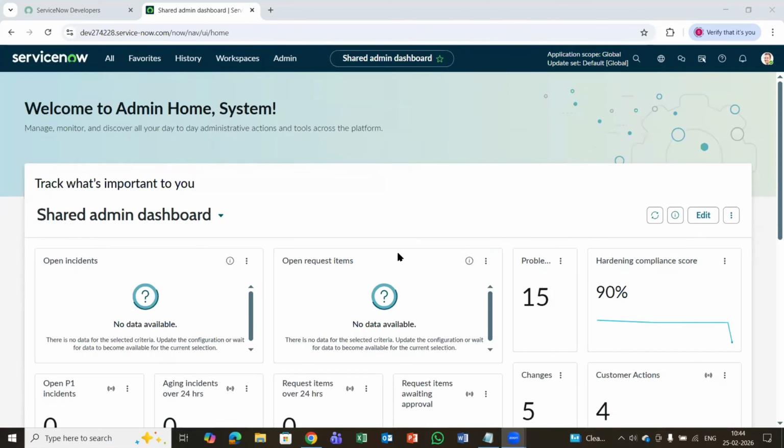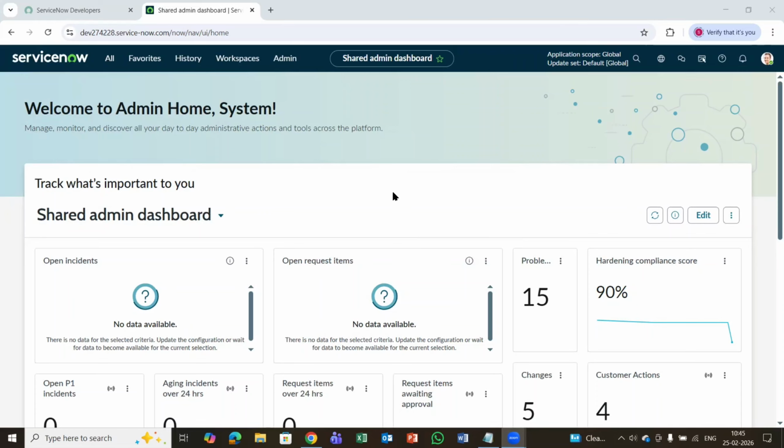Today we are going to learn how to create tables in the ServiceNow platform. Last class I just created a basic table. In today's class I will create a table with a number of fields, and I will add some choices, strings, and so on. I will explain in this video how to create a table in a clear manner.